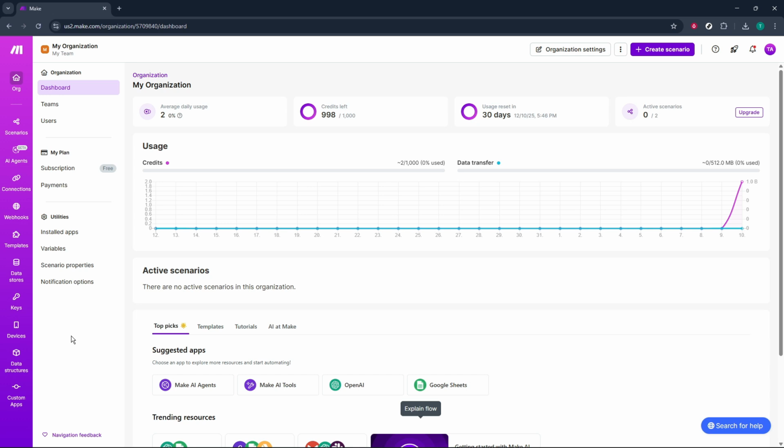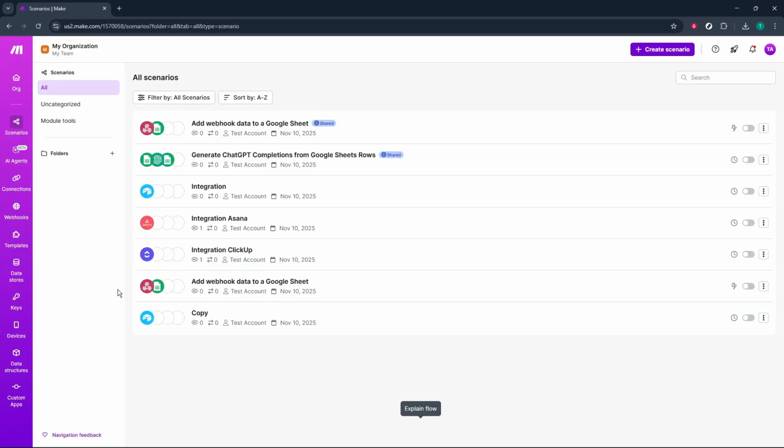Once you've entered your authentication details, you'll find yourself on the dashboard. It's essential that you're on this main page, as it's your central hub from which you'll access all the features and scenarios you've created. Once you're on the dashboard, direct your attention to the Scenarios tab. This is where Make keeps all your automated workflows organized and accessible. Click on this tab and you'll be presented with a list of all the scenarios you have either created or have access to. This section is essentially the beating heart of your workflow automation in Make.